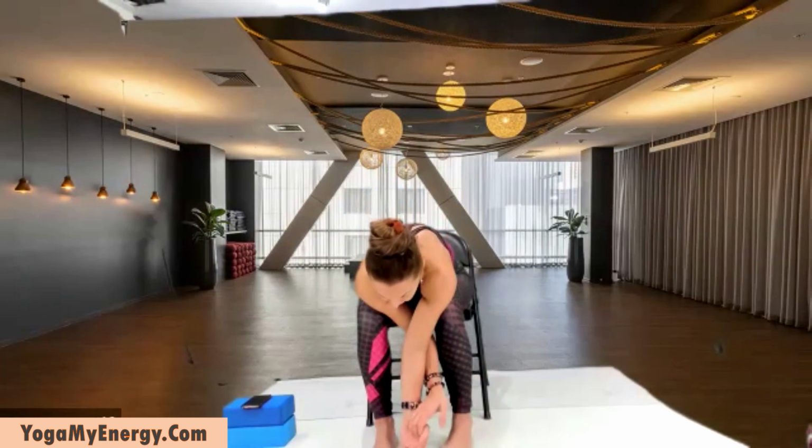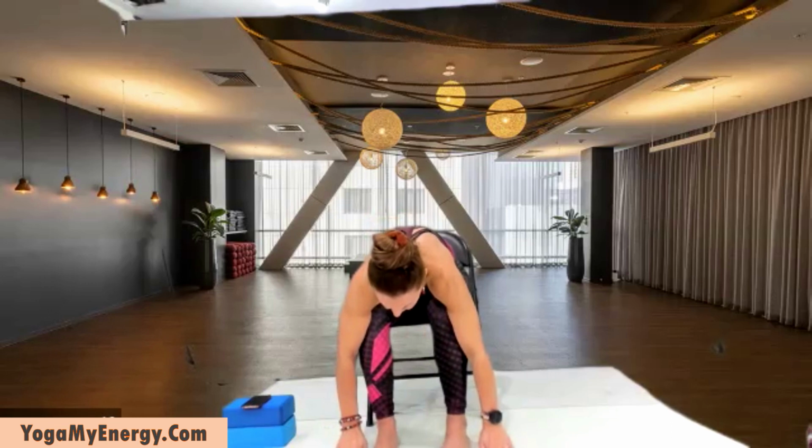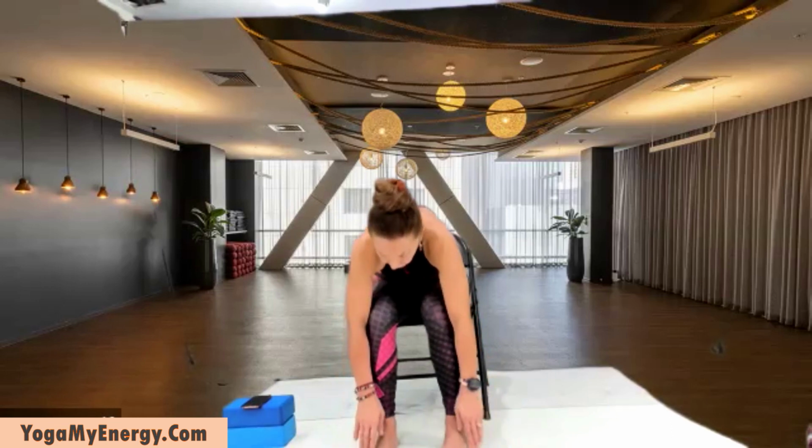Holding, three, two, one. Release the arms, let them dangle. And gently, slowly come all the way up, bit by bit. Relax completely. Notice the right arm, the right hip. Stay with that beautiful feeling in your body. Relax your heart.